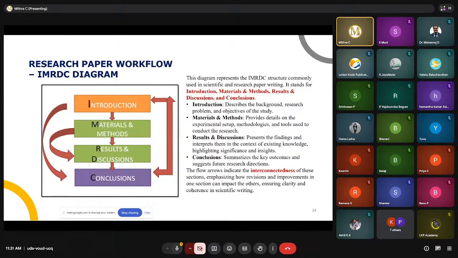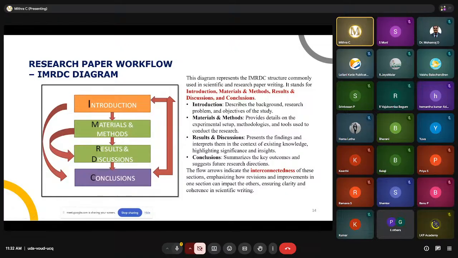If you've been a researcher, you would have heard terms like your paper is not in a good flow. What does that mean? Why are they saying the paper is not in a good flow? When you follow this IMRDC rule, your paper will get into a proper flow. I'll tell you why. Always, your introduction and conclusion should be interconnected with one another. The points that you have covered in the introduction should be matched with what you write in the conclusion. Similar points alone have to be included in the conclusion.